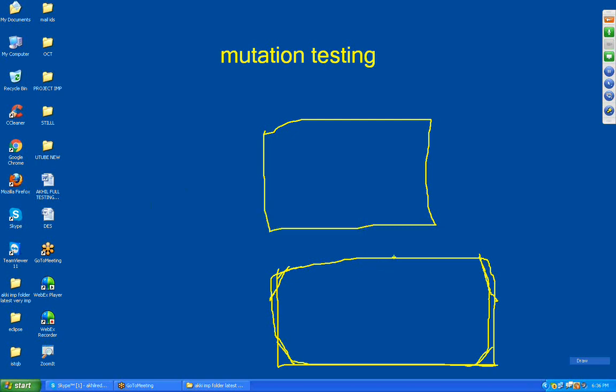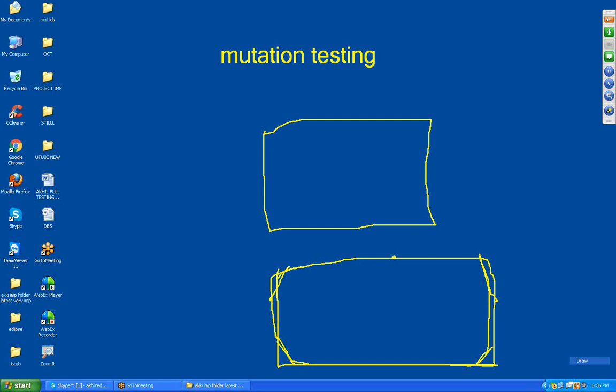We will compulsorily make some changes based on the customer requirement, or the company or testers may make some changes, madam. That's why it is called mutation testing.